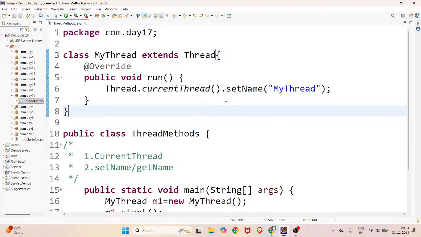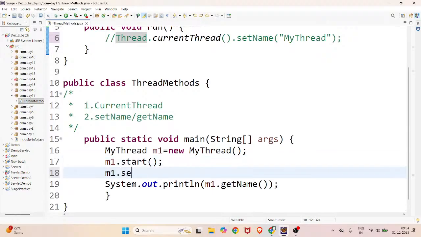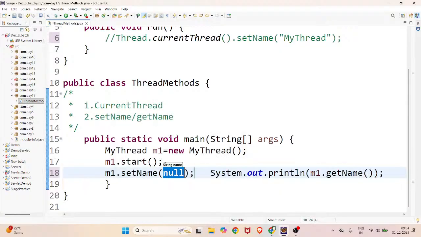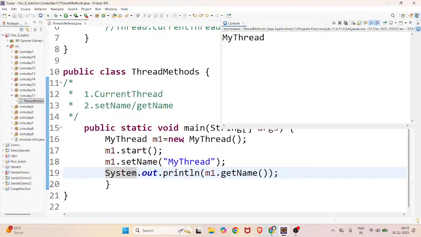Suppose instead of this, I can simply set my thread.